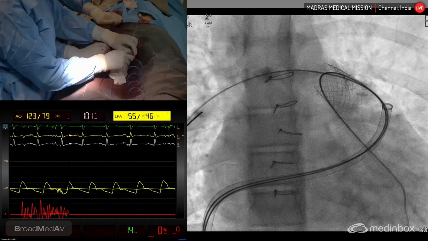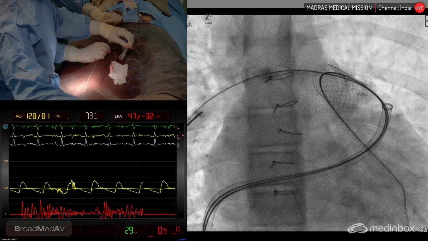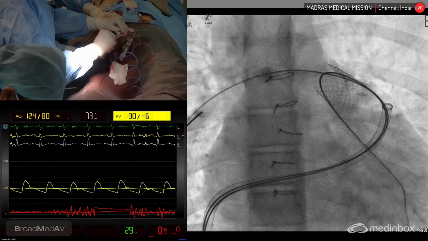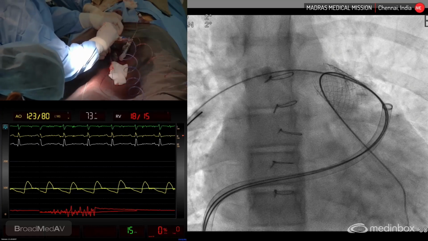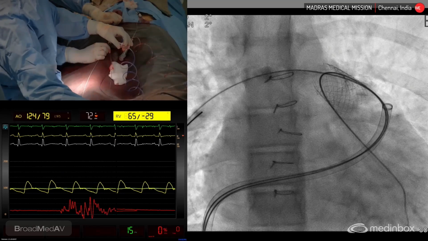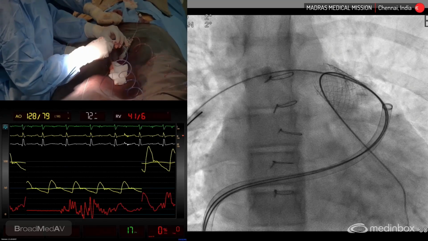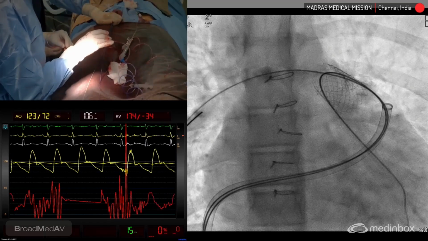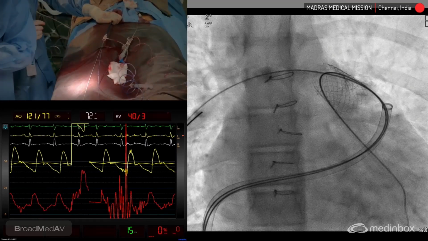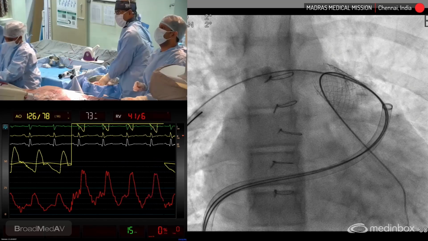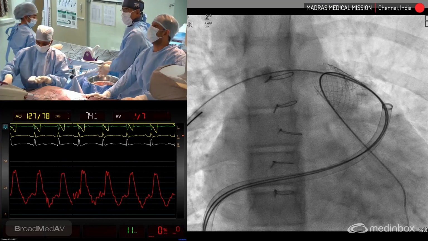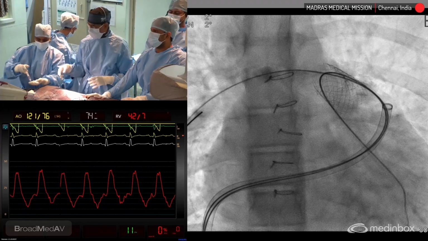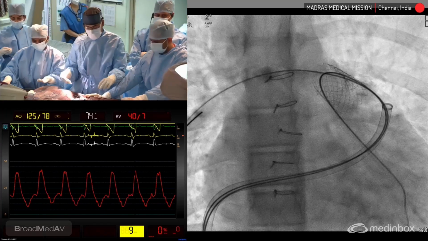Let me measure the right ventricular pressure at this point because we have done an angioplasty of the distal main pulmonary artery. So I'm now connecting it to the right ventricular pressure. Leave the wire. So this is the right ventricular pressure compared to the aortic pressure. We already have a substantial reduction in the right ventricular pressure to about 40 millimeters of mercury. Let's go to that cranial projection so that we have an angiogram.